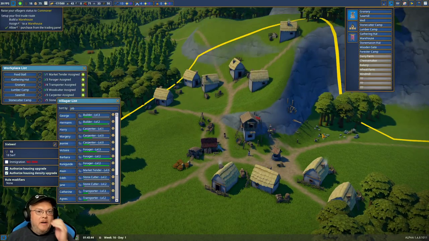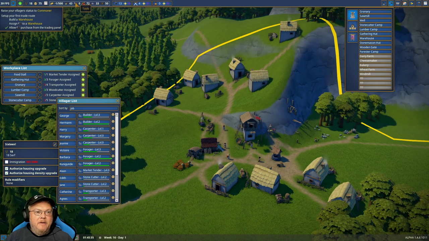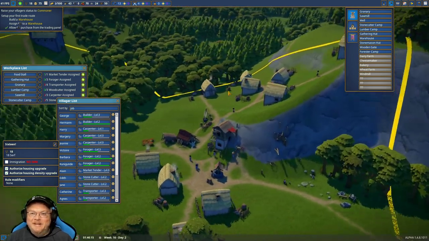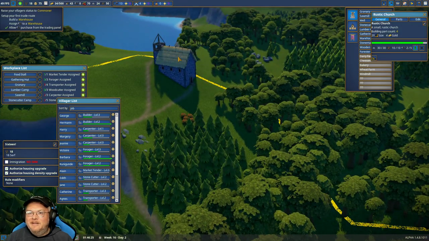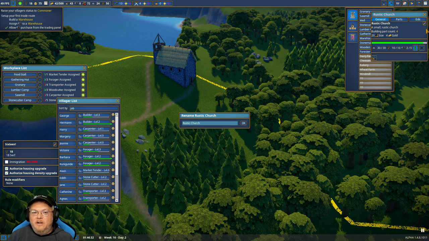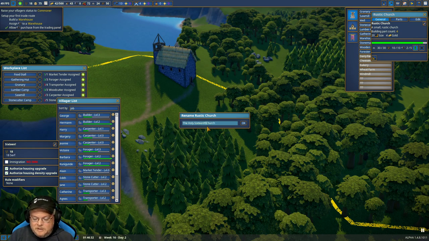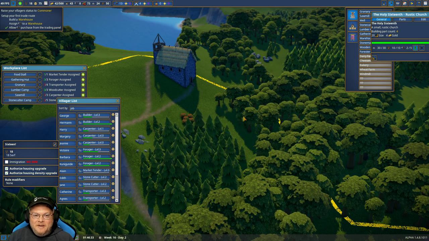All right, get the warehouse, assign the warehouse. Allow to purchase from the trade panel. I did. I still haven't seen anything. Now the church is the 16th chapel. Is it really? Is it called that? No, we'll call it... Let's see. The Holy 16th Church. The Holy 16th. All right, church is renamed.